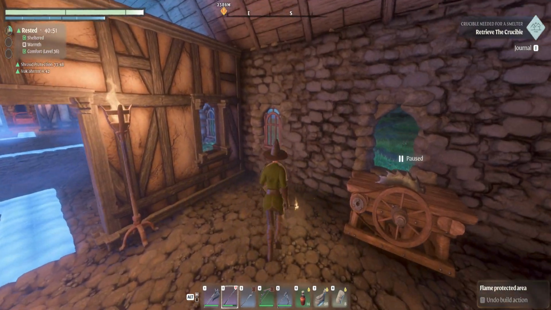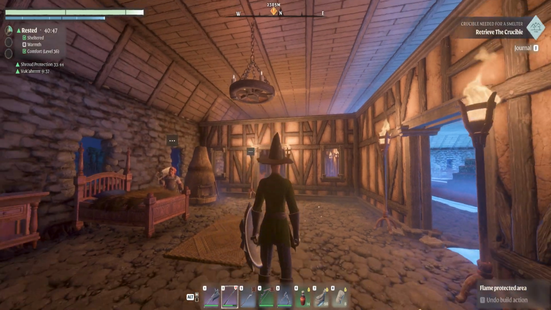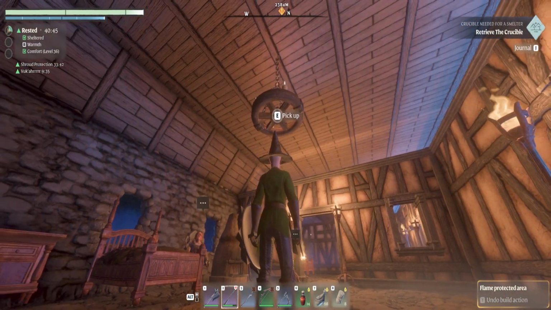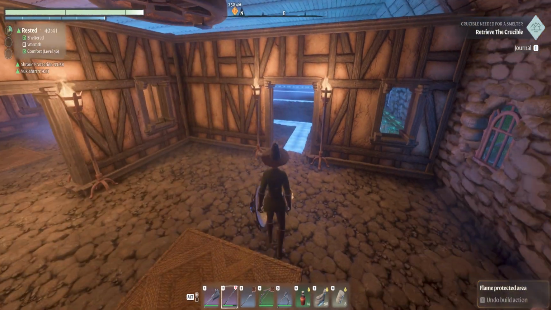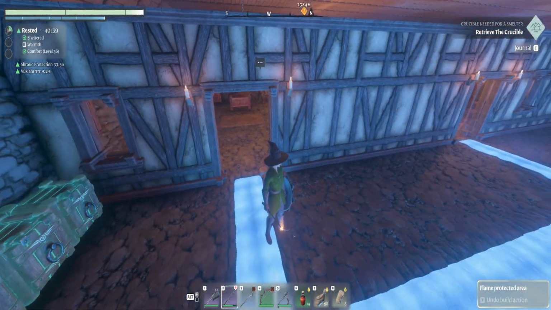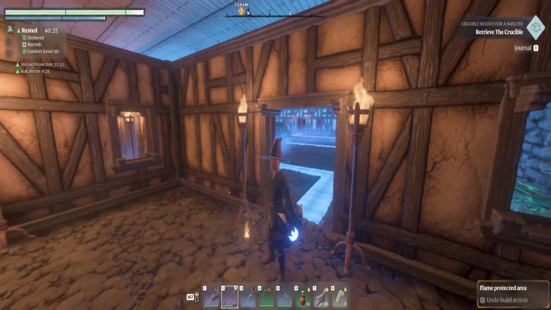Oh, and I put these little window things. I still got to make more. Get a lot of resources. I used the chandelier, but it wasn't putting off enough light. That's why I put up all these standing torches. And it looks a little bit better, I think, because the light's not super bright. It gives it like a warmth, so it's not overkill.